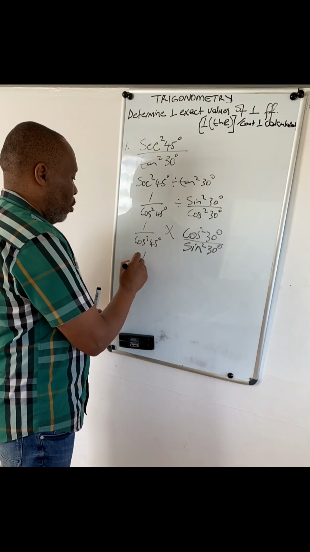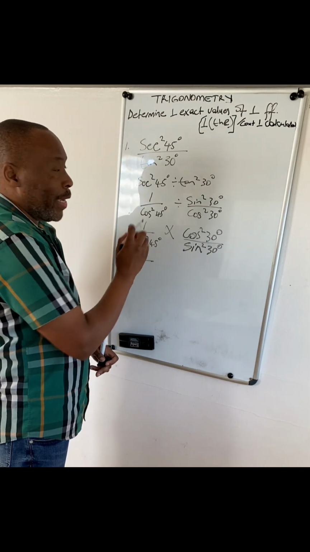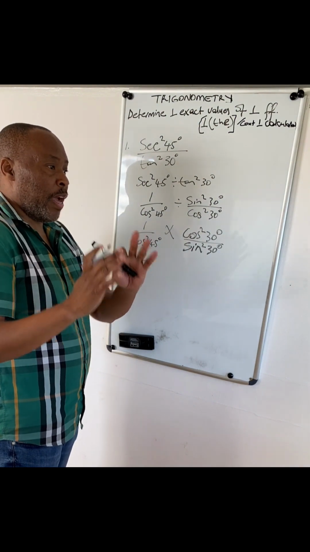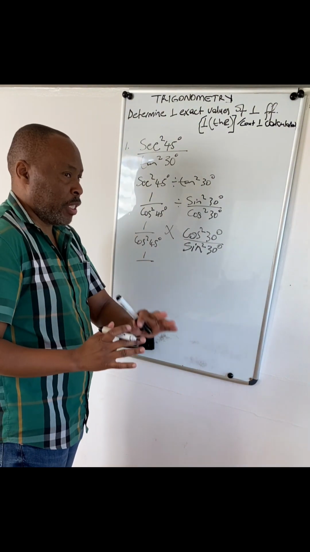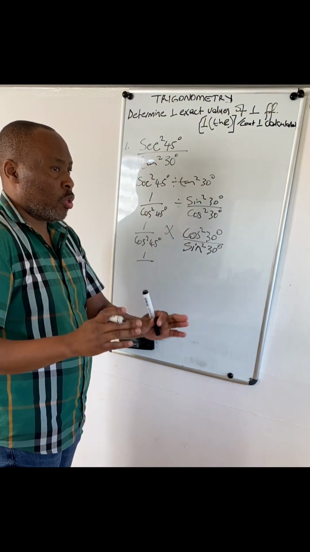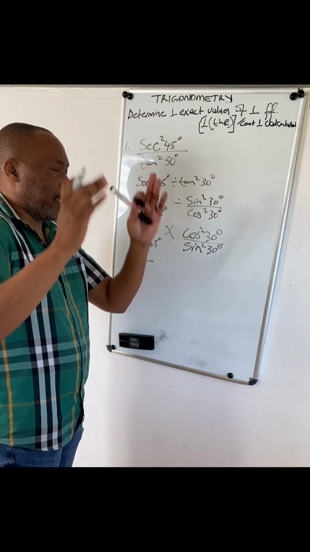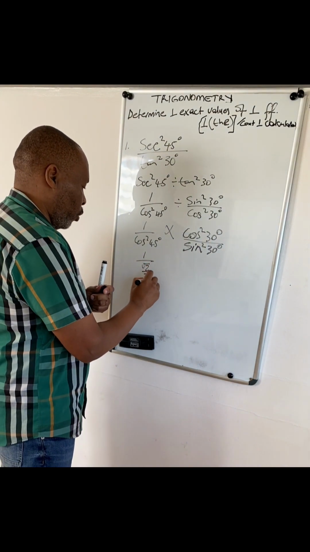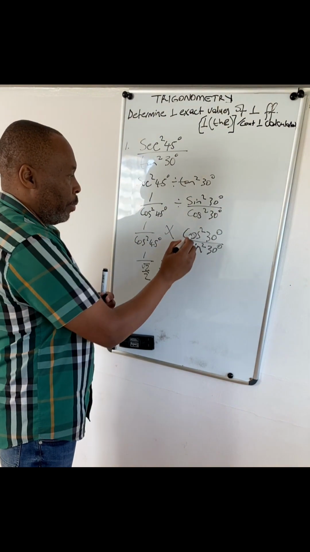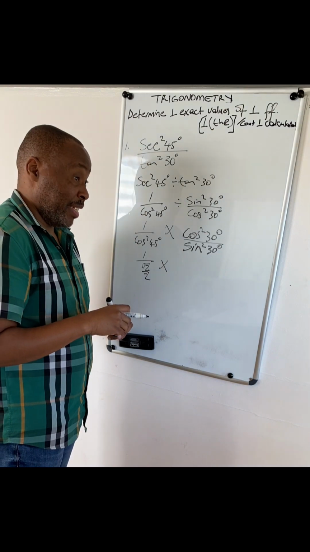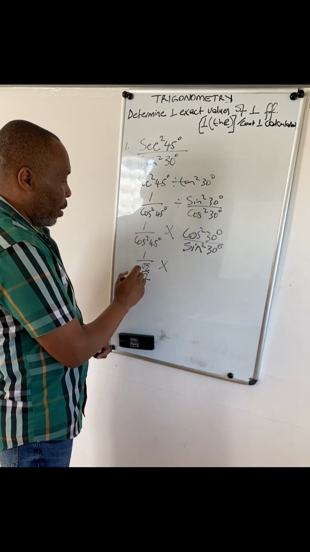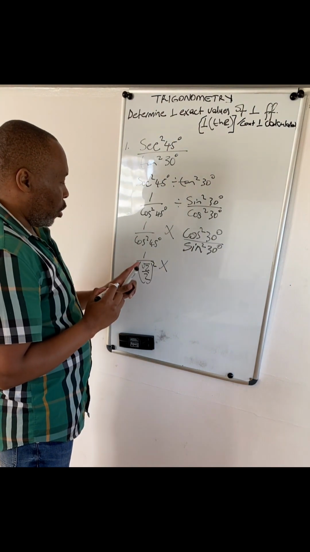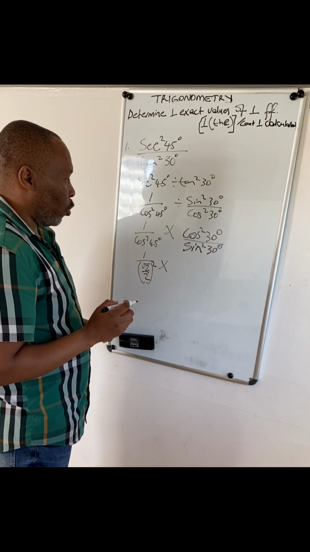Right, here we've got 1 over cos squared 45 degrees. At cos 45, it's 45, first quadrant, all ratios positive. Cos is the x value at 45, which is root 2 over 2. Oh, I need to remember there is a square, so I must put a square here. So it's 1 over root 2 over 2 all squared.